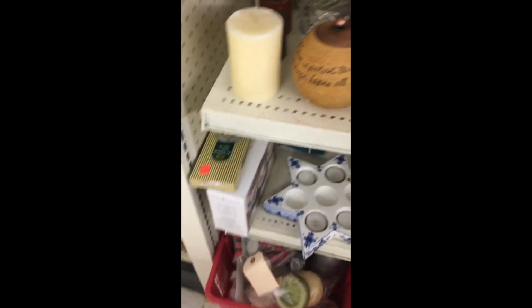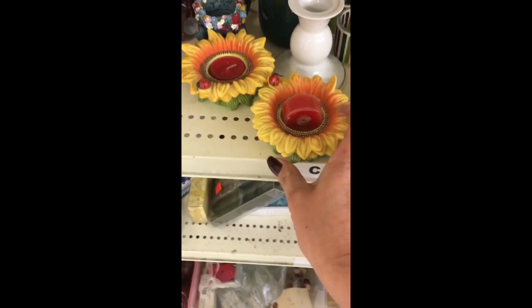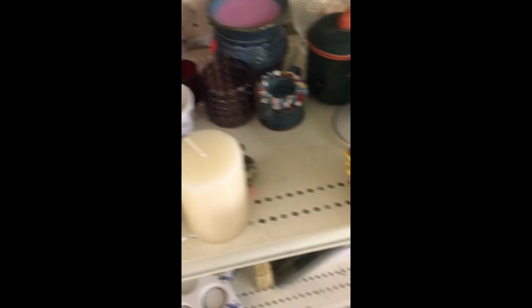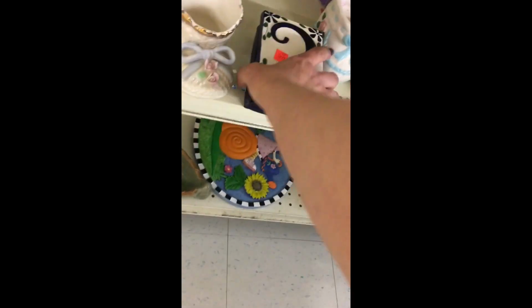They had some really decent stuff in their bins at this Goodwill. I like to try to hit up a bunch of different Goodwills so that I can get a really good, well-rounded view. I totally grabbed these little sunflowers. One of them was missing the ladybug, so I only grabbed the two that were in mint condition. Really, they were just mint. The other one was broken, so I left it there. I remember getting a set of flowers in a little pot like that. Little baby booty feet. Those are cute little Easter eggs, but they were from Dollarama, so they had them overpriced for a Dollarama resale.